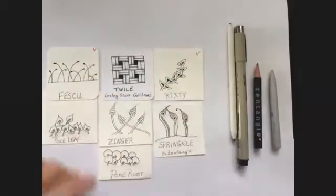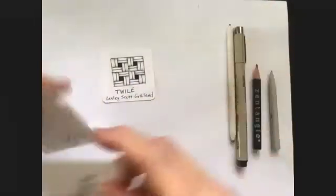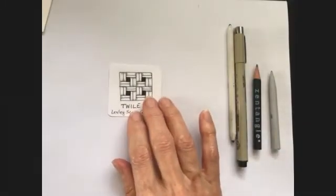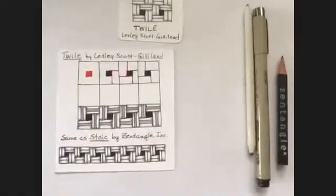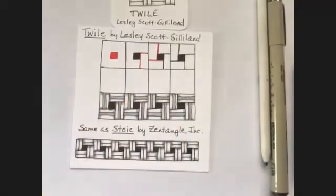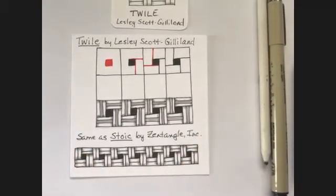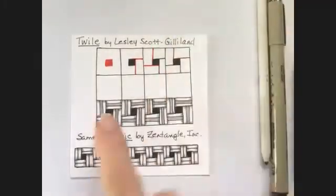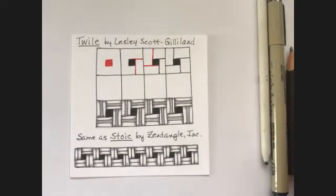Some of them you may know, some you might not. This one in the very center is called Twile, and it's also known as Stoic. Zentangle headquarters had this in one of their newsletters, and they called it Stoic, but they never formally released it as a pattern. Then somebody else, Lesley Scott-Gilliland, submitted it to Tangle Patterns. Since Zentangle had not released it, they went ahead and put it on the Tangle Patterns site. And it's very easy to do.